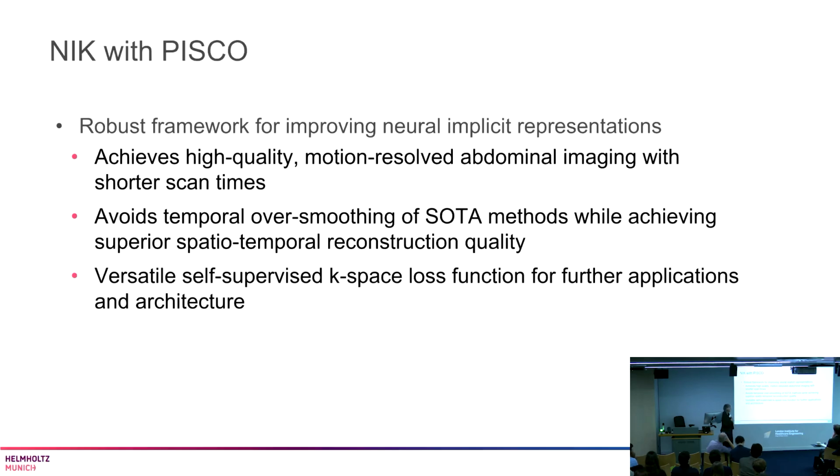It offers a versatile self-supervised k-space-based loss function, which could be useful for other applications that you might have in mind and other architectures, so it's quite flexible. You can also use your favorite data consistency term in this framework and think about moving on to other modalities like PET imaging, for example.